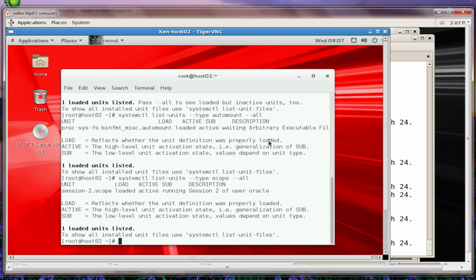It says it too there: session 2 scope loaded active, running, session 2 of user Oracle. And that was who signed on. That would be my expectation, although we have done a substitute user over to root.